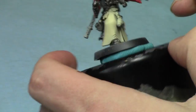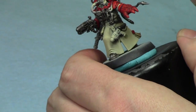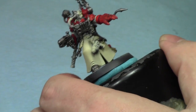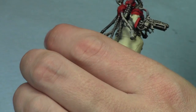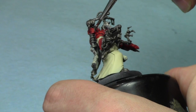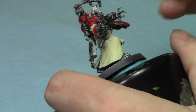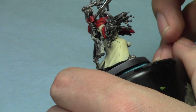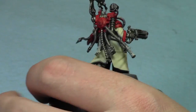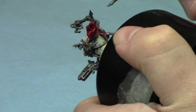But I'm not really buying that many models at the moment because I am painting models. Alright? And the goal is to paint significantly more than I buy. I kind of tell myself if I paint three boxes of stuff, or maybe four, I can buy one if I really need it. That way I keep going. For every one I buy, I'm painting four, and the end result is a lot less things to paint in the end.